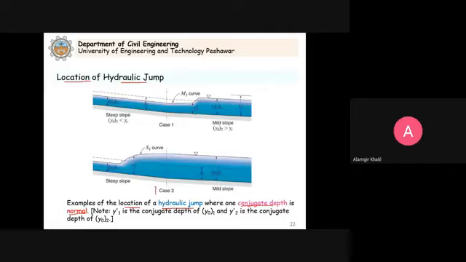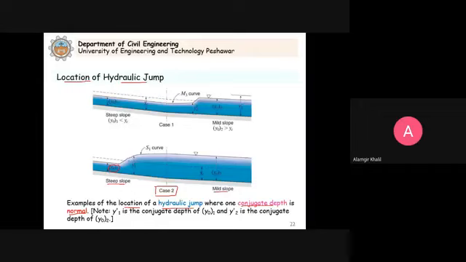Let us first discuss this case 2. Now in this case what happens is that we have a steep slope and we have a mild slope. So on a steep slope, you see here this normal depth, which we can calculate. How can you calculate the normal depth? By application of either Manning's formula or Chezy formula. But we are using the Manning formula throughout the textbook. I already explained the reasons for that. So you apply the Manning's formula and calculate the normal depth.